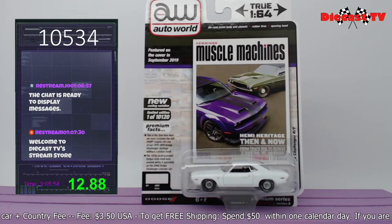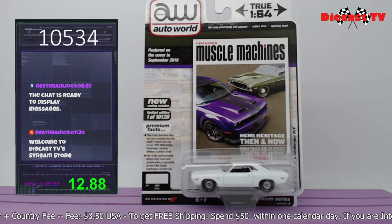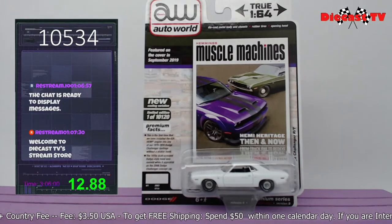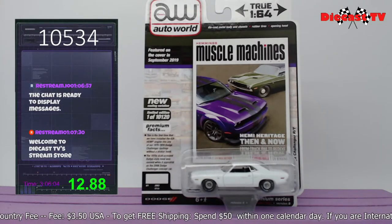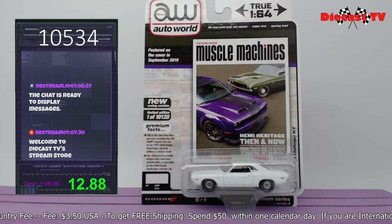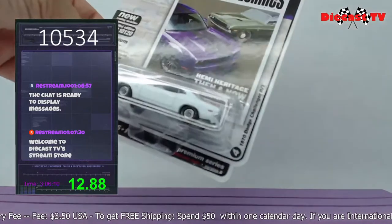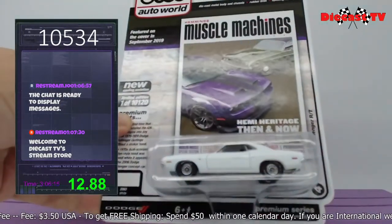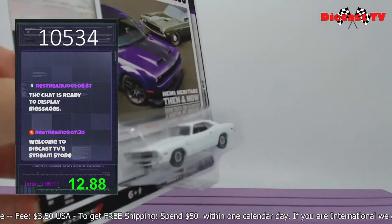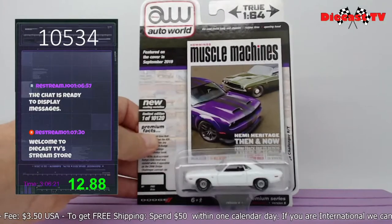I've mentioned it before. The versions are usually just the difference in the color of the casting. This one here, as you can see, is white, and that's it. There's no particular white, it's just white. It is a limited edition, one of 10,120, and of course it is the 1970 Dodge Challenger R/T Premium Series, release number 4. There we go. She is a beauty. If you're into muscle cars, you gotta grab this one.